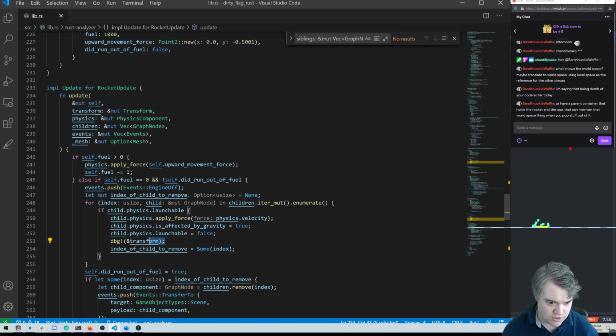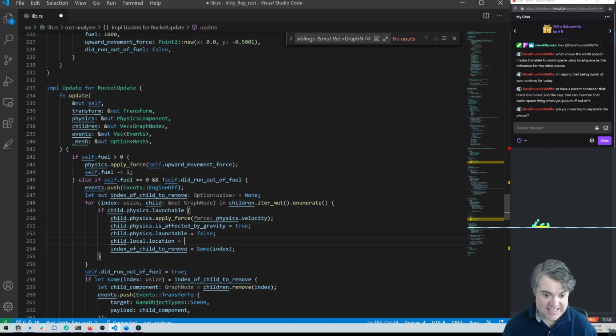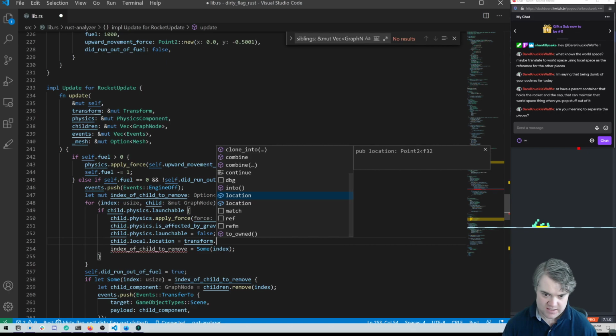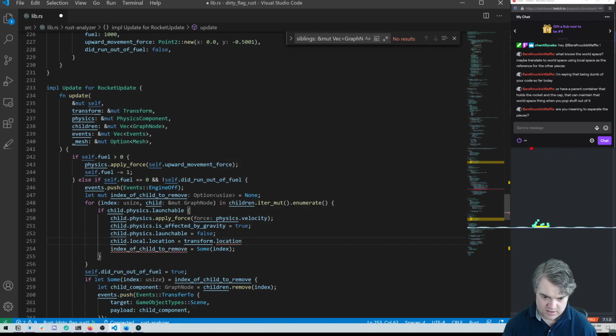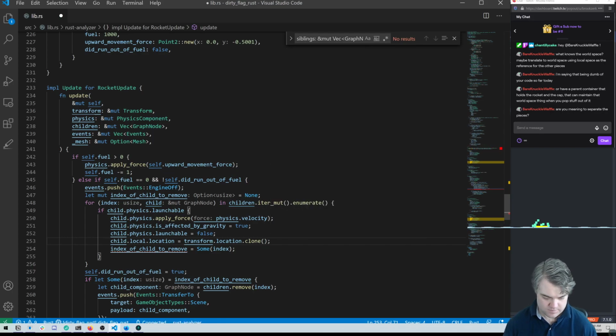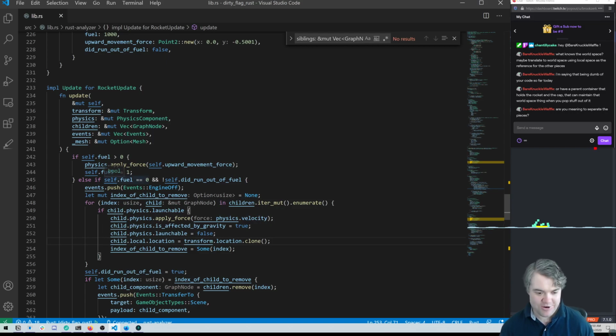So I can now do child.local.location equals, just set this equal to a clone of transform.location. I need to clone this. I don't want to take ownership of that.